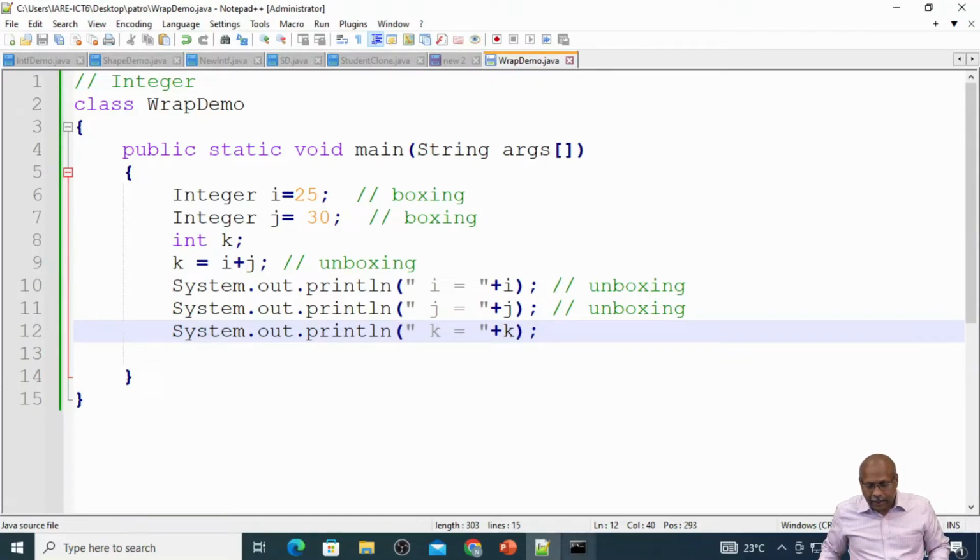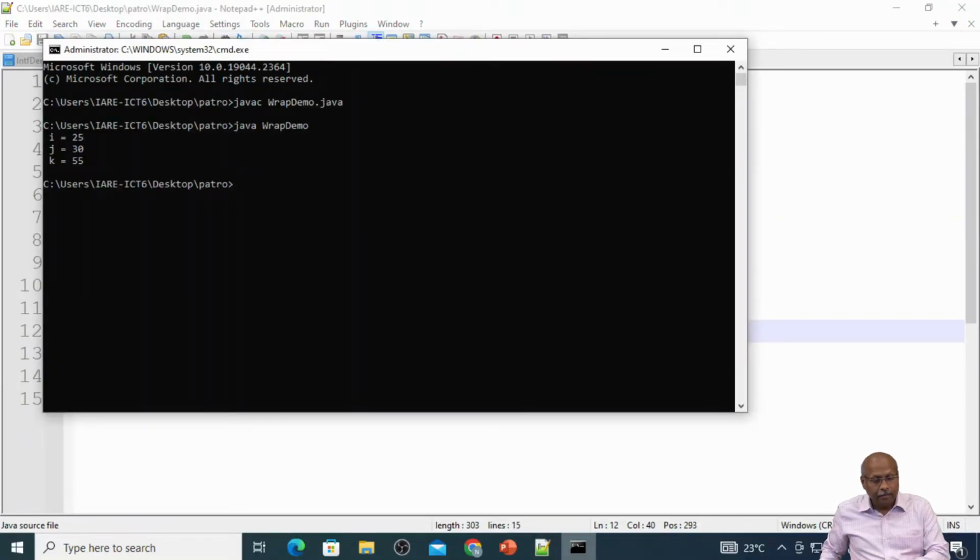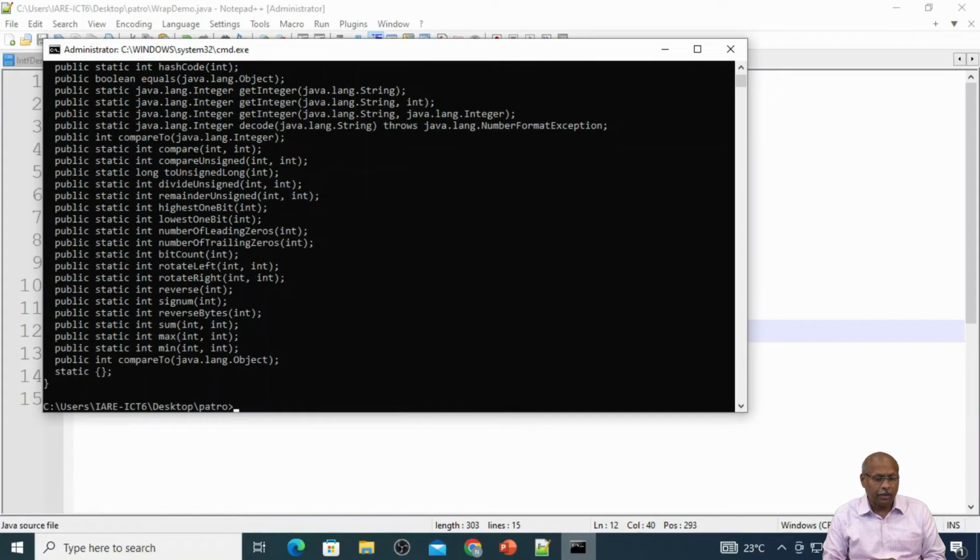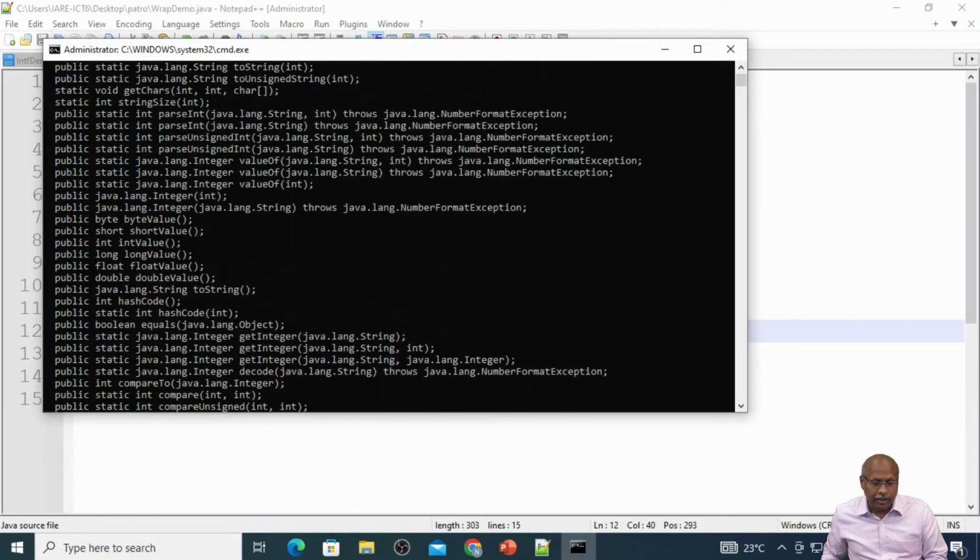Now let us see what methods are there in wrapper classes. So how to know? I told you there is a tool called javap: javap java.lang.Integer. You should know in which location the wrapper class is. Once you know, you will know the list of methods. Press enter. Yeah, there are many methods. Now see, so many methods are there.